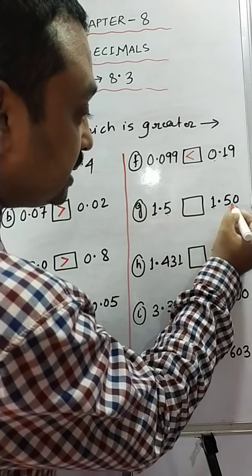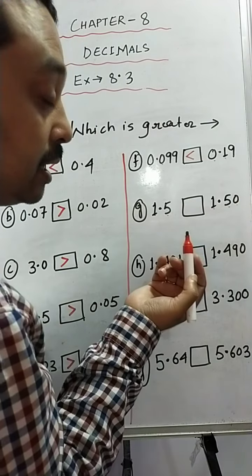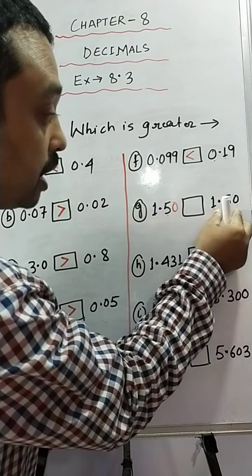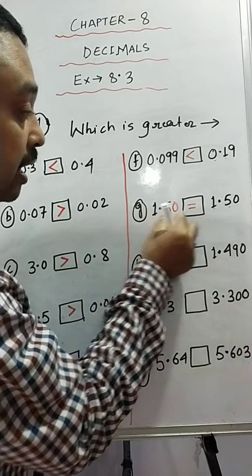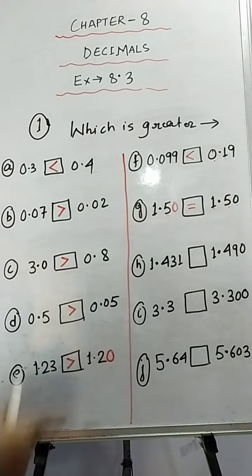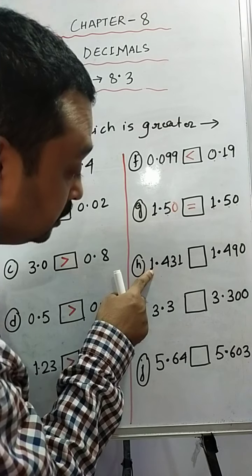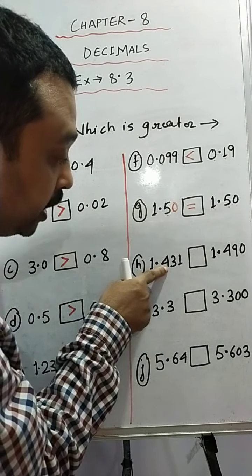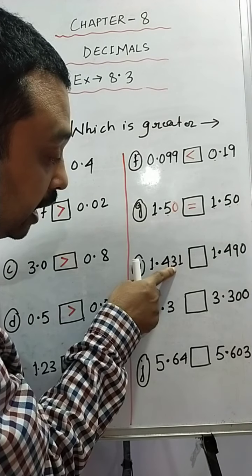Now this number is carrying 100th part as 0, but here we don't have any 100th part. So what we have to do? We have to write 0. So these two numbers are equal to each other. Absolutely right. They are equal to each other. Now let's move on to sum number 8. Whole part is 1, whole part is 1, both the same. 10th part we are having 4 here, again we have 4 here also. 100th part we have 3.